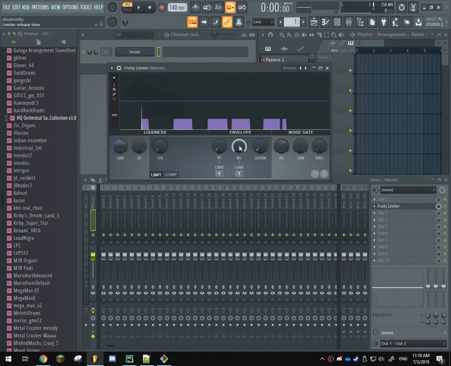Huh. Why does it just jump up? So release. What does release do then?